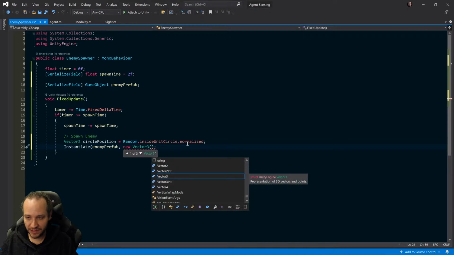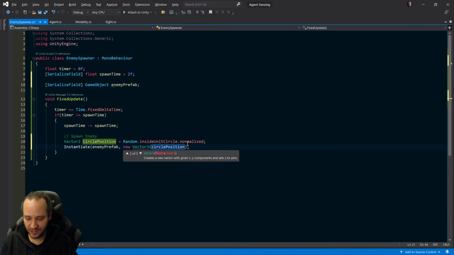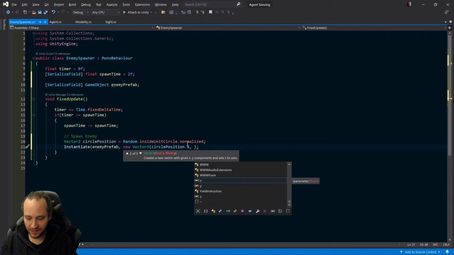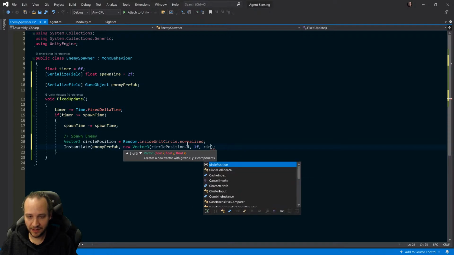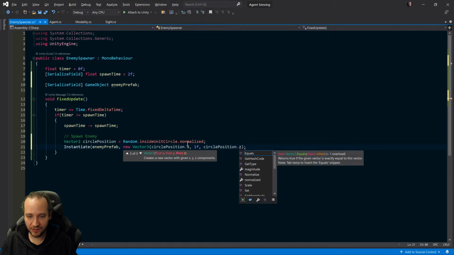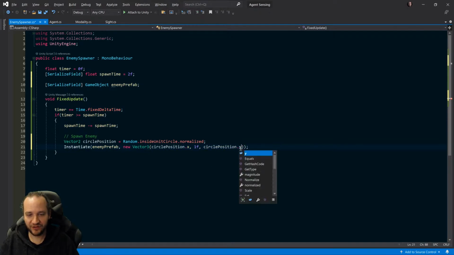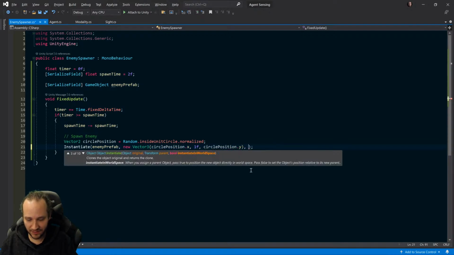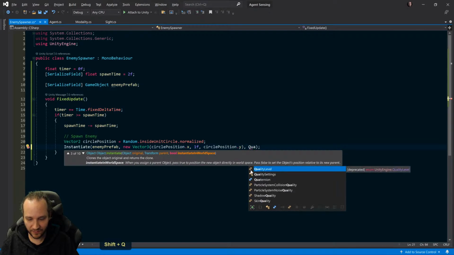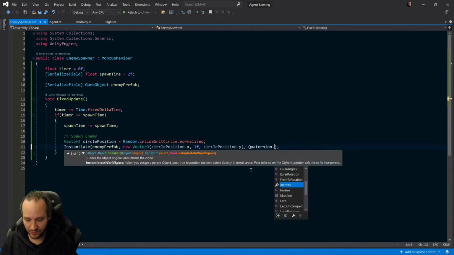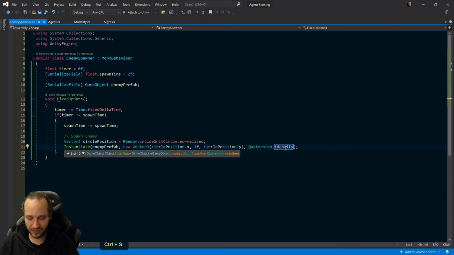So it's the X position of the circle that I just had, and then 1, and then the Z position. Sorry, the Y position is where we put on a Z. And now I have to only give it the rotation, and for that I'm going to use quaternion.identity, which means no rotation.